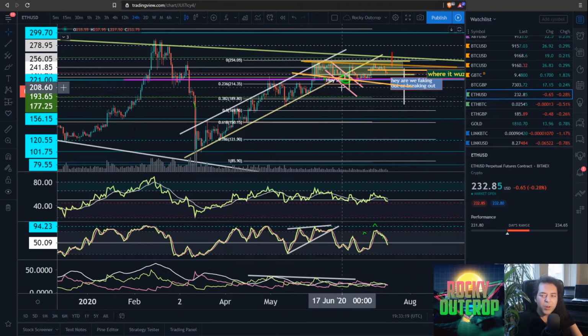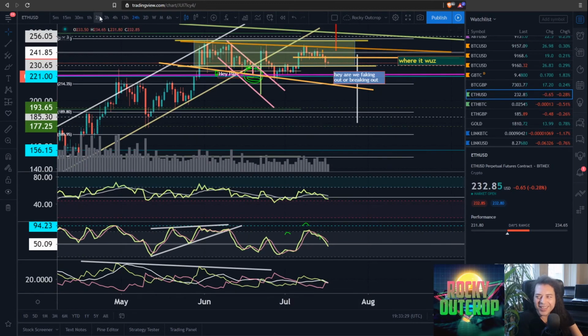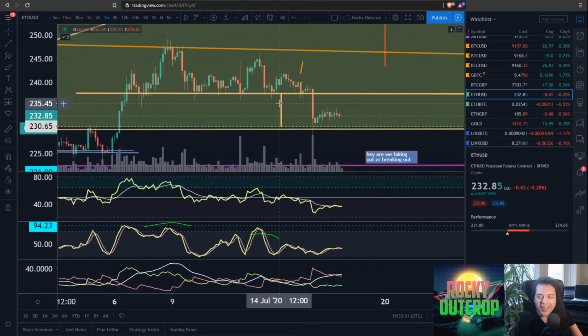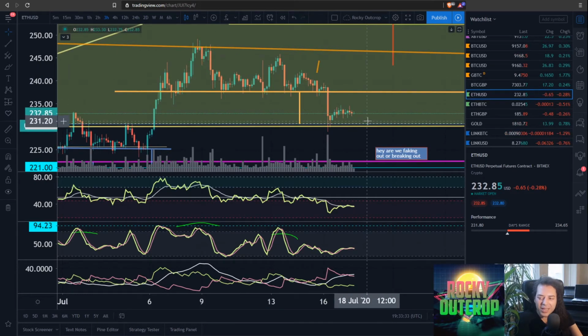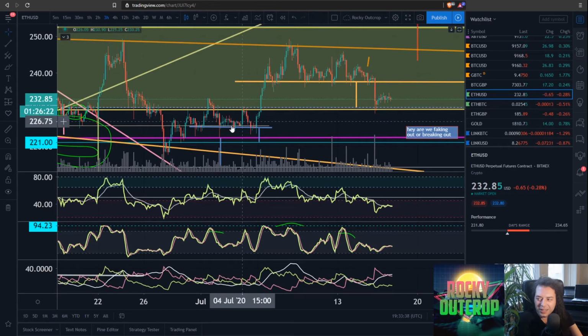I could talk about the broader things and wax on about the bigger trend and where things could be going in general, but I'm not going to. Instead, I'm just going to talk about what it would be like if you're trading this. So to facilitate that a little more, I'm going to drop down to the lower time frames, and we see that we've still not got any sort of divergence showing up in terms of this downward movement. This, of course, is sideways in terms of the bigger picture.